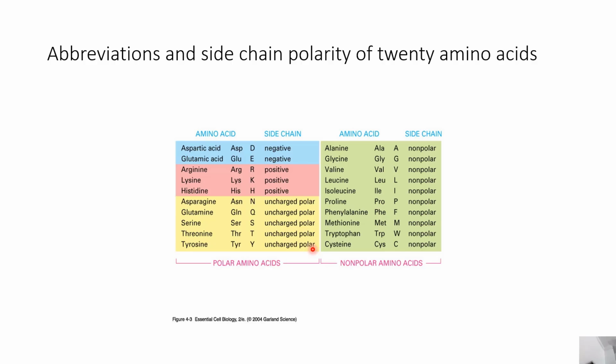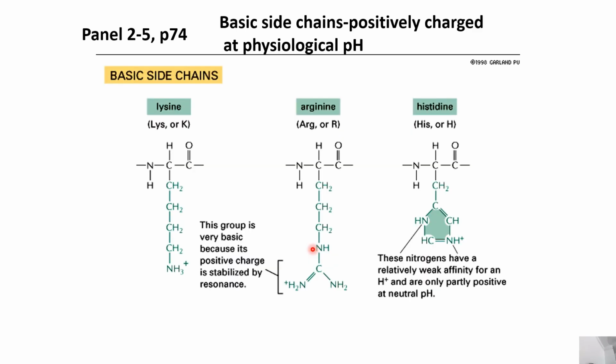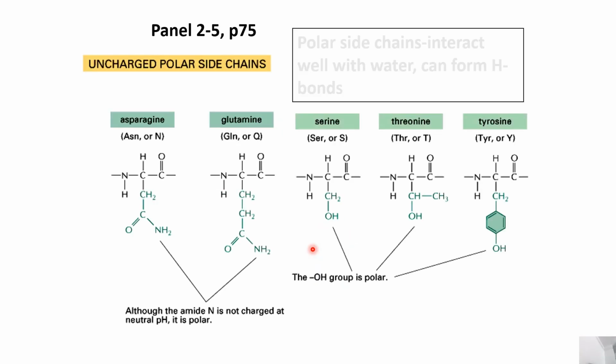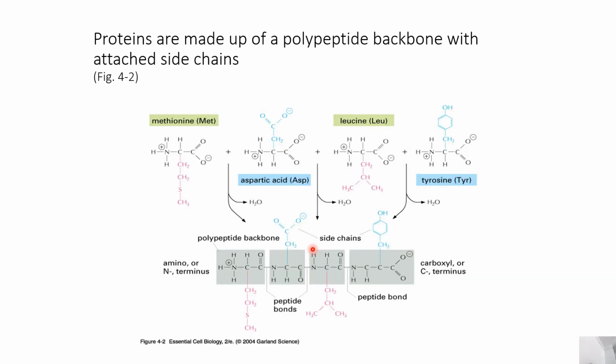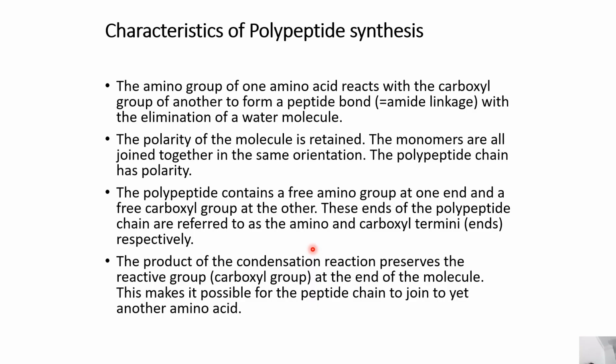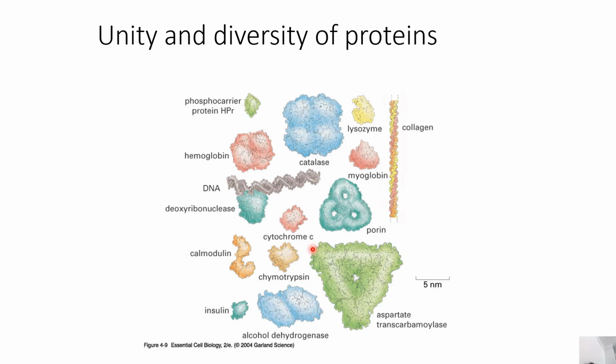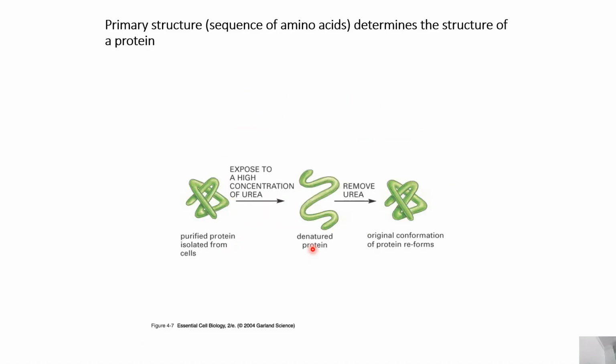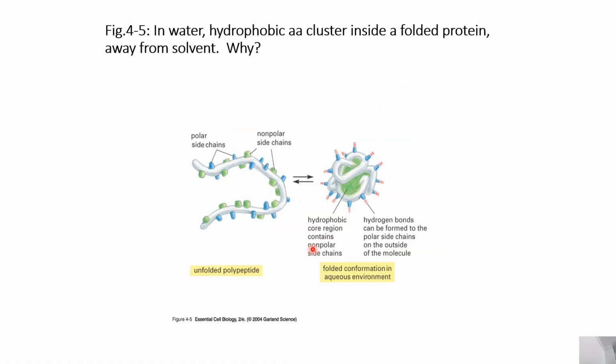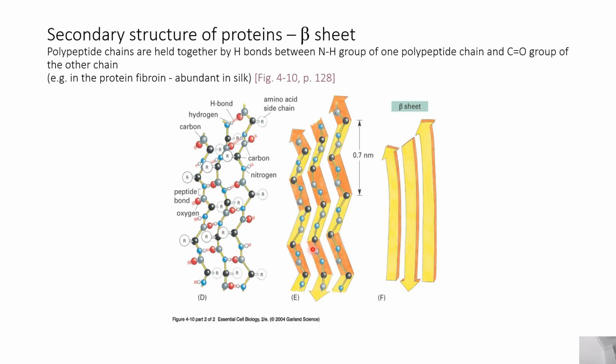So we know about the different amino acids, all of that. There's nothing new over here also. We know about the biophysical characteristics also. We have positive charge, negative charge, neutral, polar charged, polar uncharged, aromatic, and all of that. So we have already talked about the unity and diversity of proteins, the four levels of structure. We have talked about denaturation, all of this.